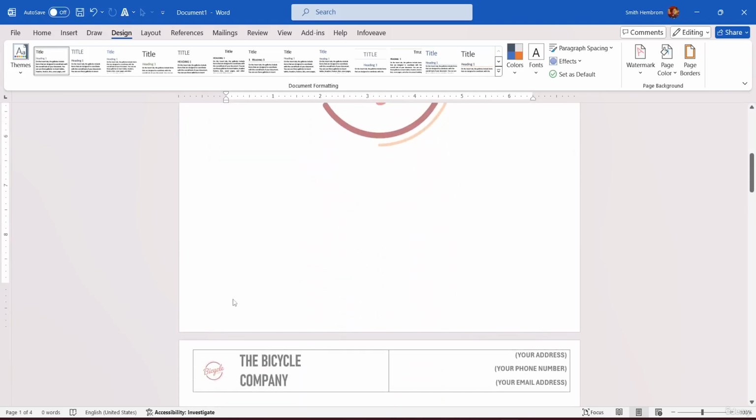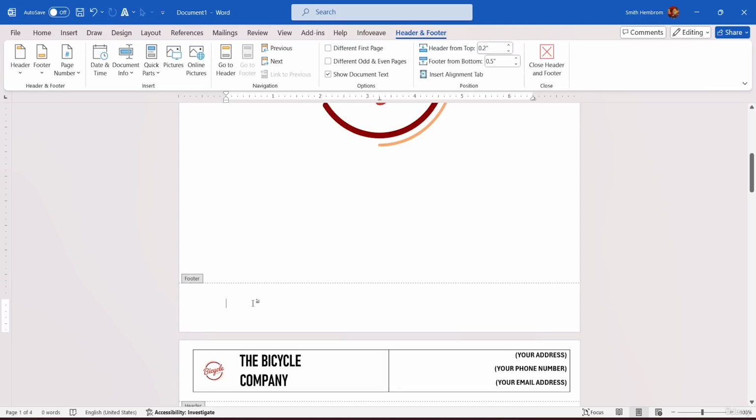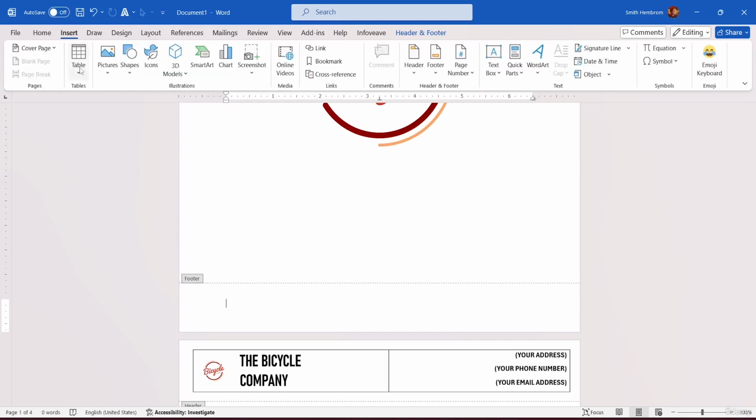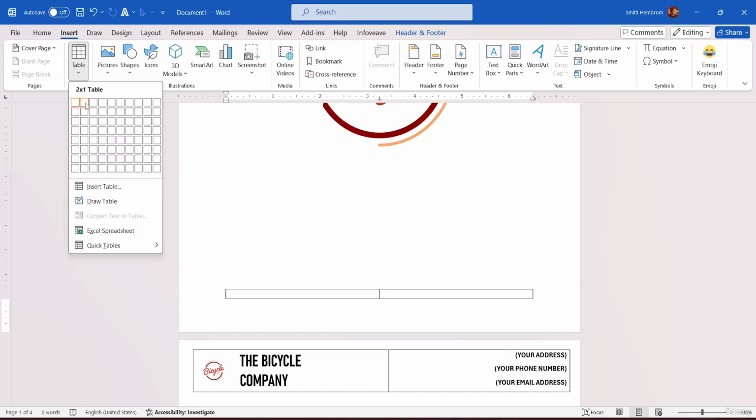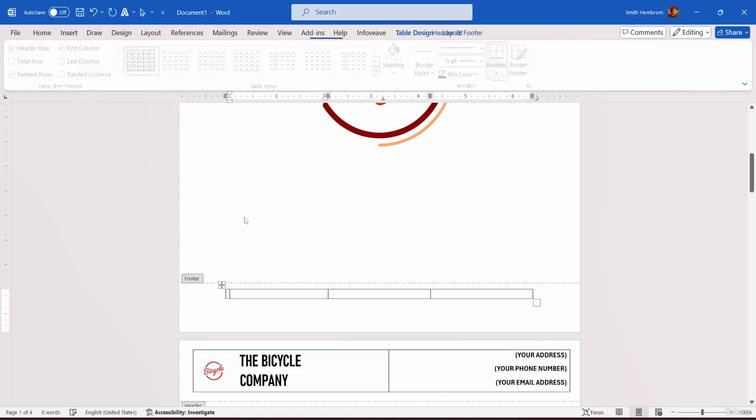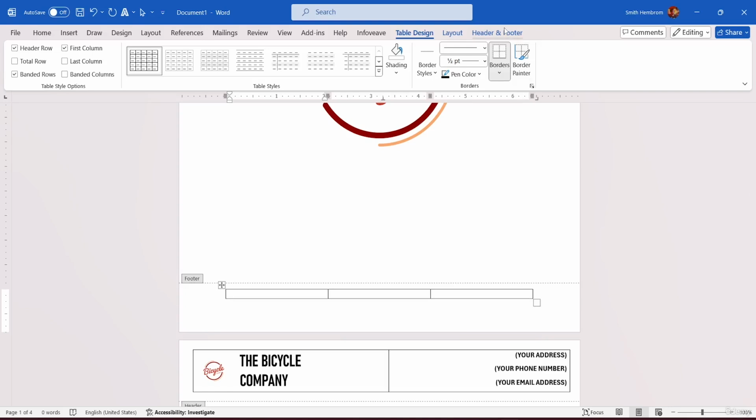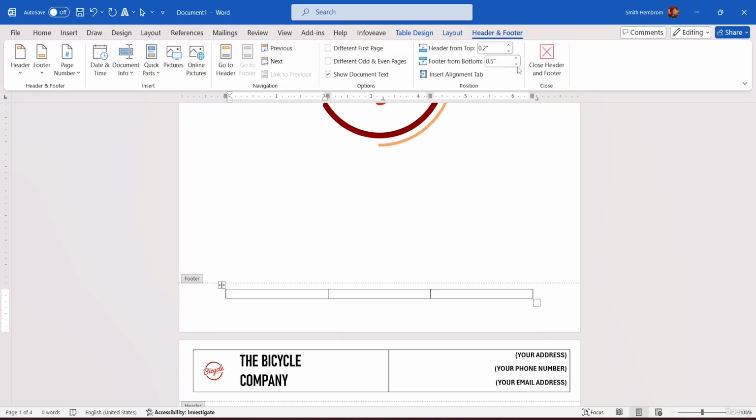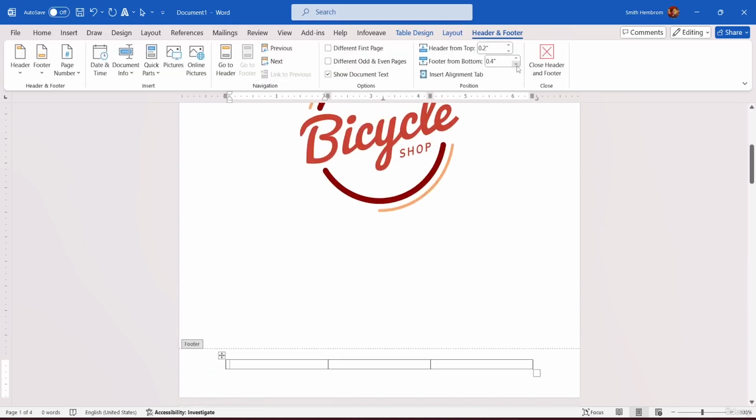So I'll just come over here and if you want to get this footer option, just double click onto the last part. And the same way I want to insert a table. So for inserting a table, again, let's go to insert. Now let's go to table. I want 3. So I'll just select 3 right over here. Let's go to header and footer. And from here also, I will just decrease it by 2.